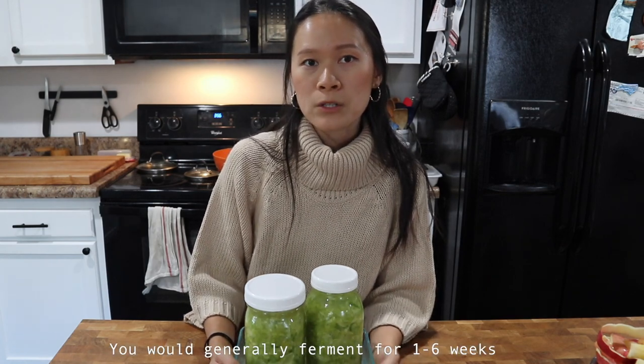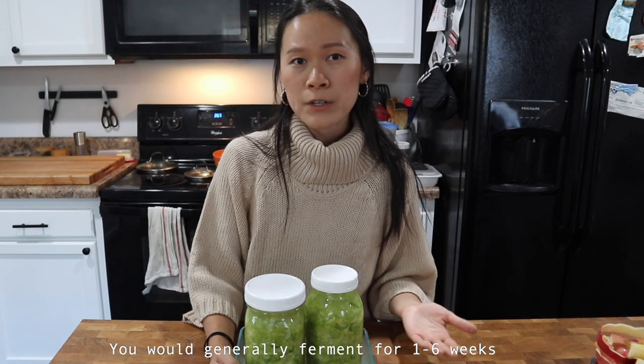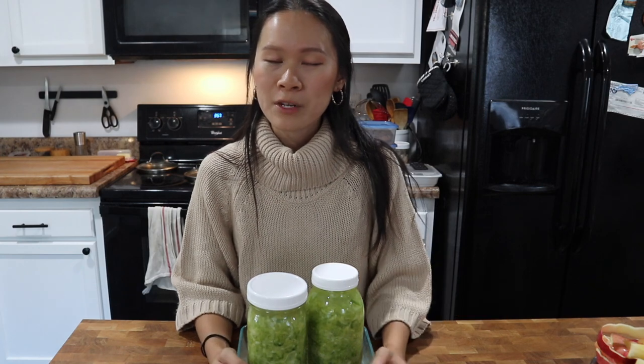So after we fill our two jars, basically you just have to wait. These are going to stay on the counter at room temperature, and the amount of time can vary based on the temperature in your house. So I think we usually go for about 2 weeks when we do sauerkraut, but after a few days to a week, we'll probably just taste it every so often and see if it's the level of sourness we like. But once you have it at the level that you like, you can just screw the lid on completely and stick it in your fridge, and it will last pretty much indefinitely.